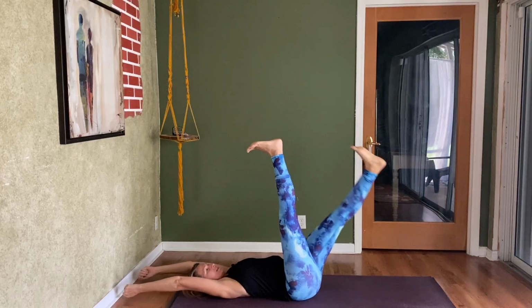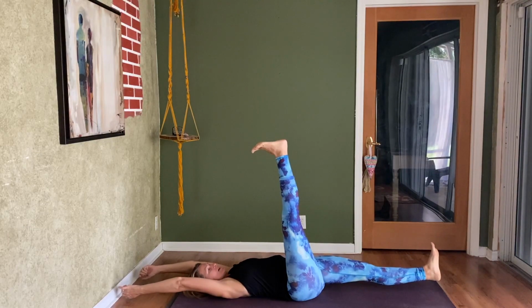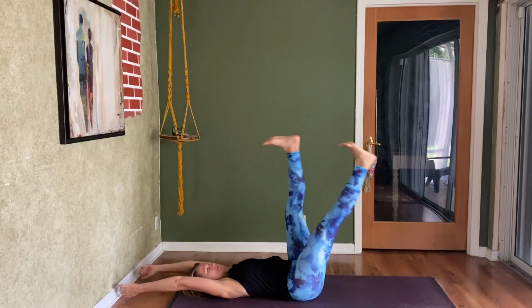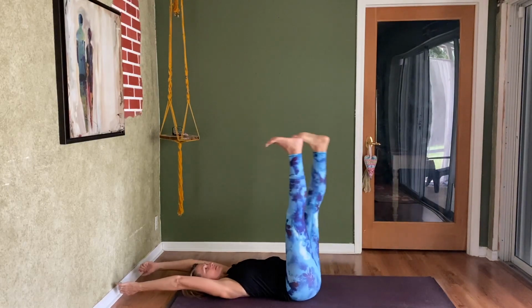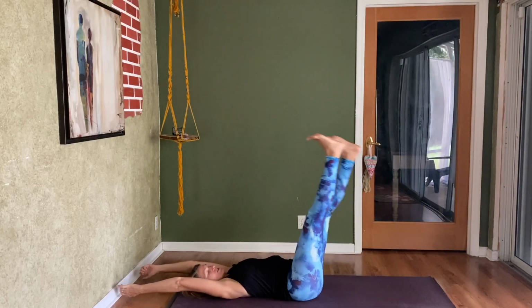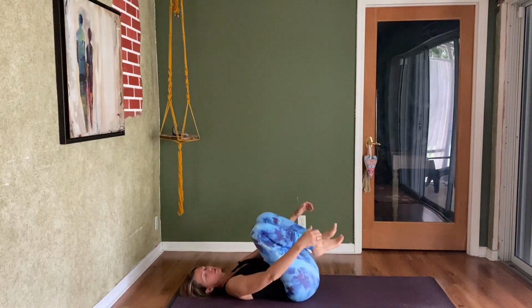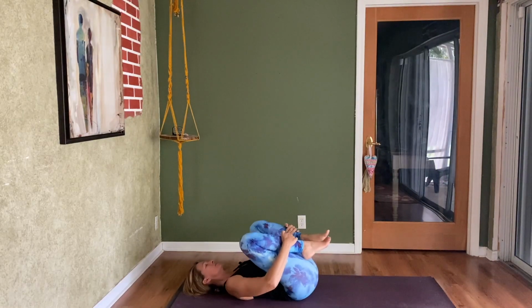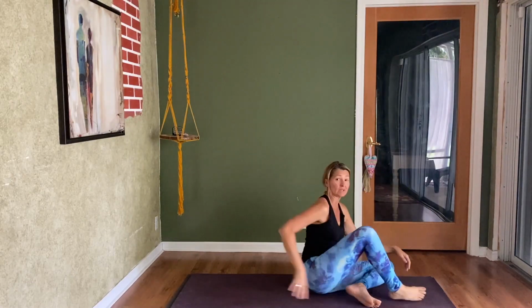And then lower the left leg. And let the ankle hover just a little bit above the mat. Drawing through both heels and switch legs. And switch legs. Last one, switch. And then draw your thighs in towards your belly. Wrap your arms around your shins. And we'll roll up all the way through to a tabletop.